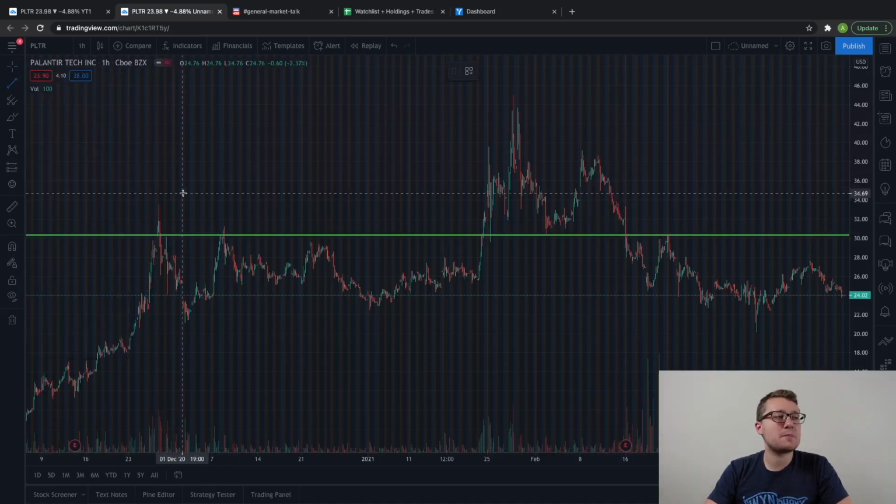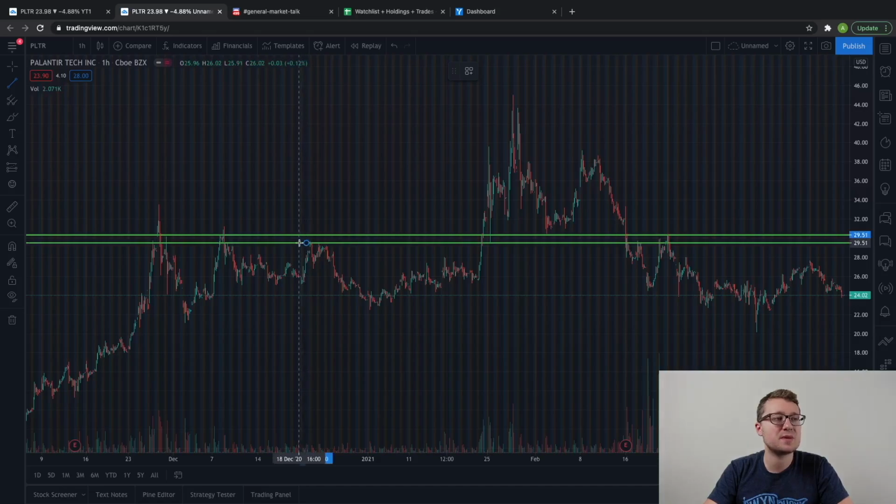We'll pull up another horizontal line here, and we'll start talking about this next level down that we've used as resistance multiple times in the past, and that's really around $29.50. We can see that when the price didn't quite make it to this $30 per share level, it did see a bit of resistance right around $29.50, so we can feel pretty confident that that's going to be a key price point for Palantir in the future once we break out of the range that we've been trading in.